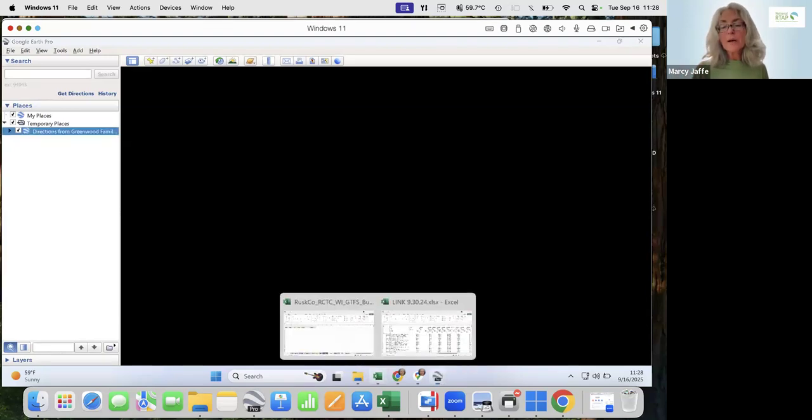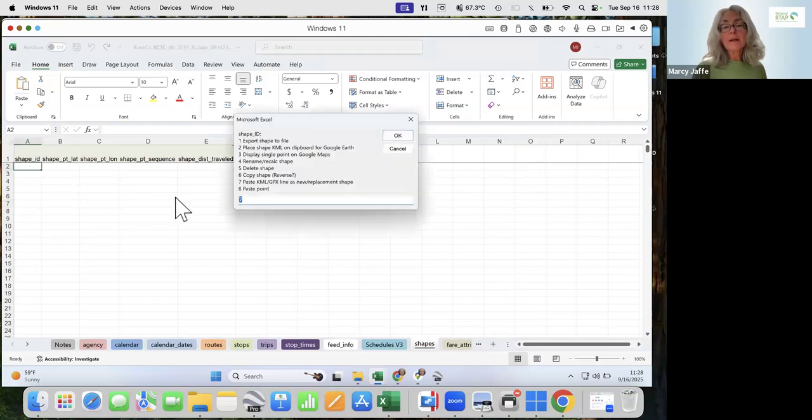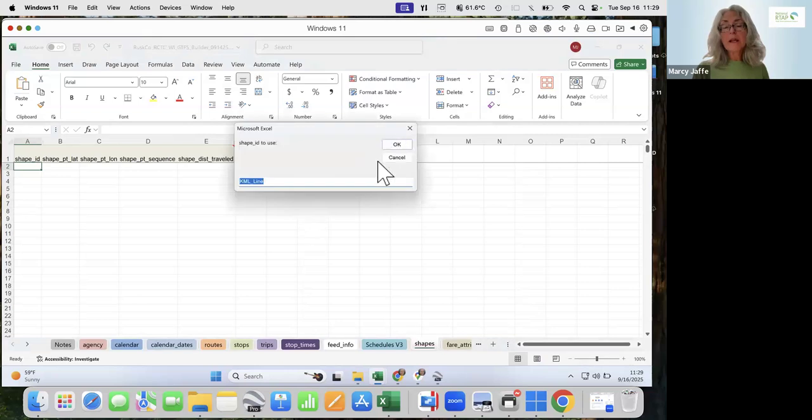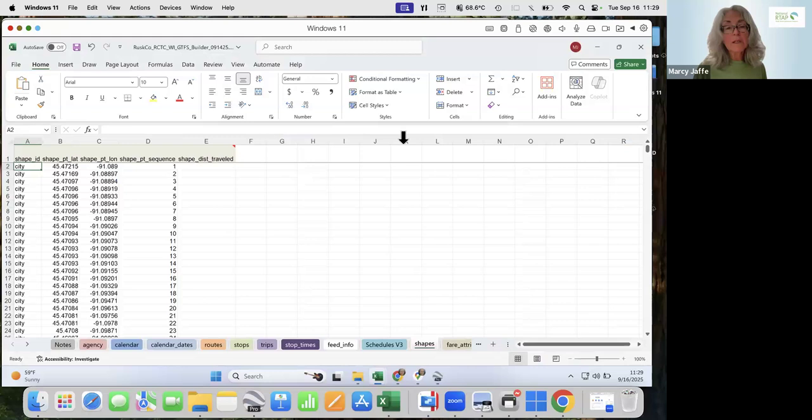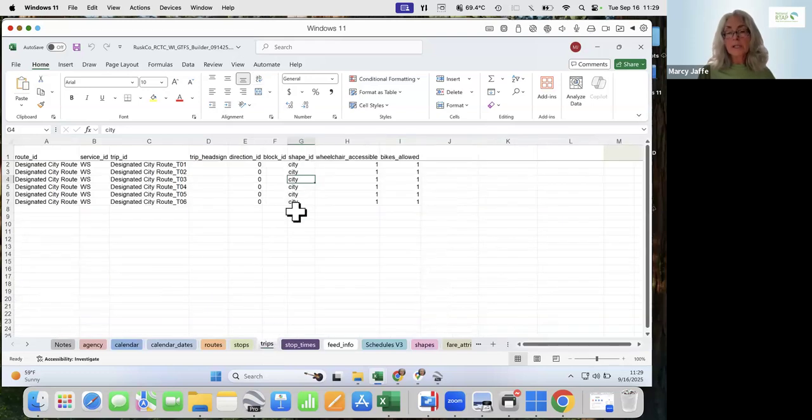So we're just going to come here to our Shapes tab. We're in the Shapes tab, and we're going to double click, and we're going to say number 7, which is paste, and we're going to call it city. We could name it 1, we could name it something else, but we have now named the shape associated with this route.